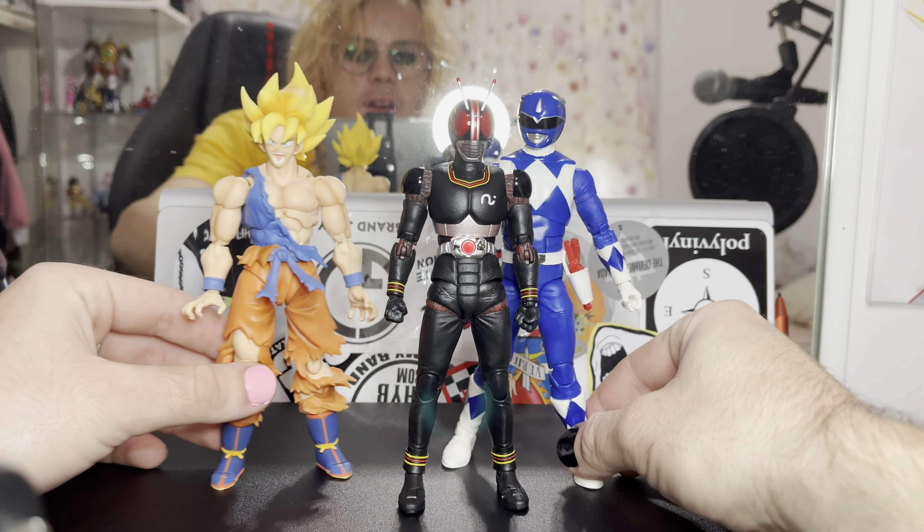If you move down the body here, more perfect sculpt. Look at that organic work in between all the joints — just looks incredible. Even down at his crotch and knees as well. Let's have a close look at that belt too. Oh my gosh, look at that belt. Folds in the fabric, creases in the faux leather. Oh my gosh.